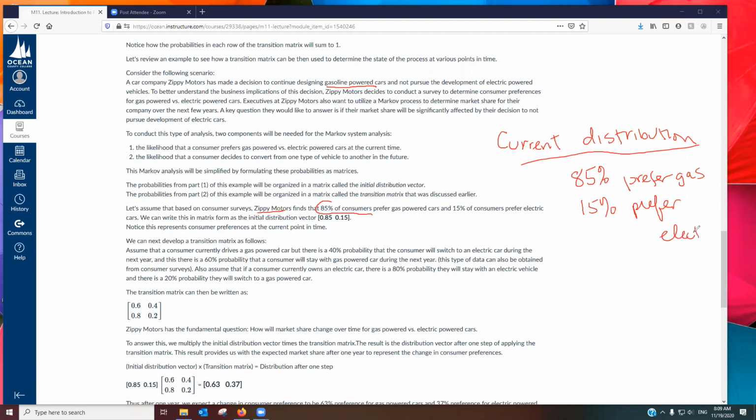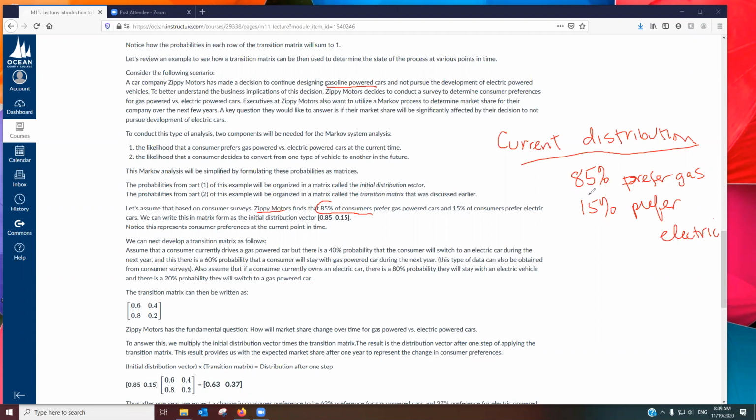But they know this is going to change over time because more and more people are considering electric cars. Electric cars are getting better and better, in terms of their range on a full charge. So they know, this company knows over time, people are probably going to start switching to electric. They want to get a sense of what that transition looks like because they need to plan for that eventual outcome.